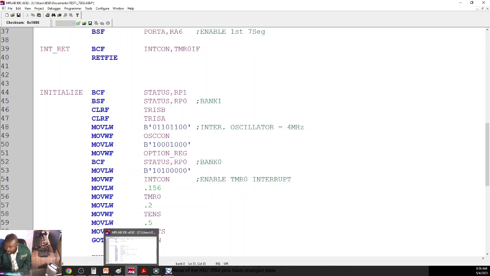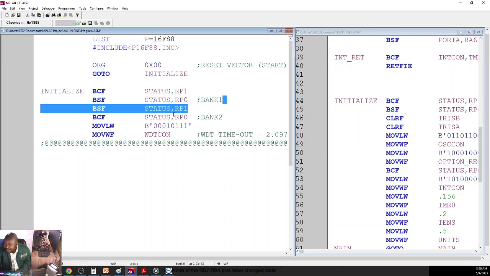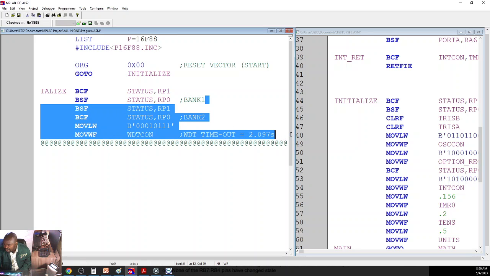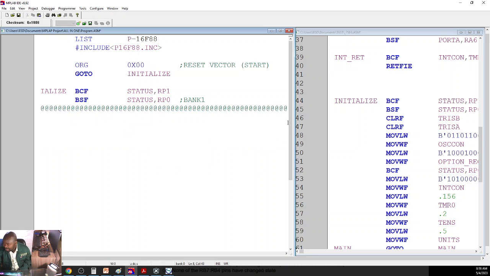I must be careful that it must be in bank 2. I'm going to switch to bank 2 by setting RP1, clearing RP0, and then take the whole of that. Because there's no point where I'm switching to bank 2 in the 7 segment program, I have to switch to bank 2 so that I can set that up.